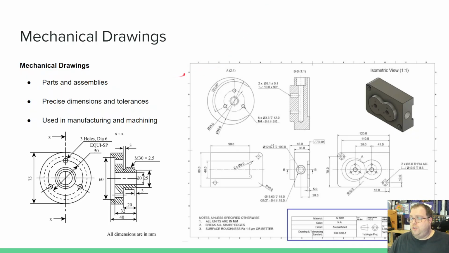On the screen here, we have two different drawing types. So we have what's called an orthographic projection here. We have different sides, so a side, a front, a back, and a top view. We also have what's called a section view. You can tell that because of the hatching here. Then we have an isometric view. Earlier, when I was talking about making three-dimensional shapes on a two-dimensional plane, this is what I'm talking about. You can see the front, you can see the side, and you can see the top. But it is still very much flat.